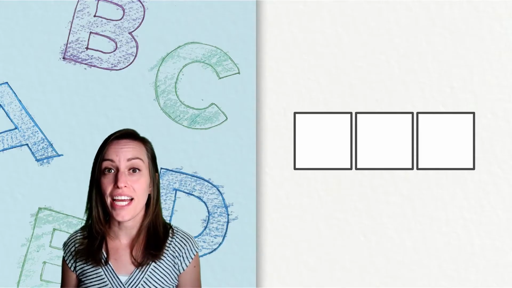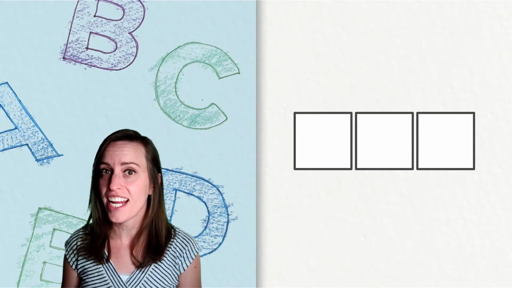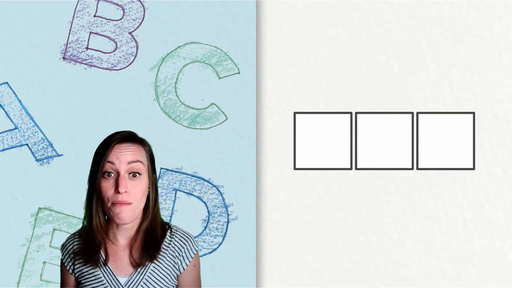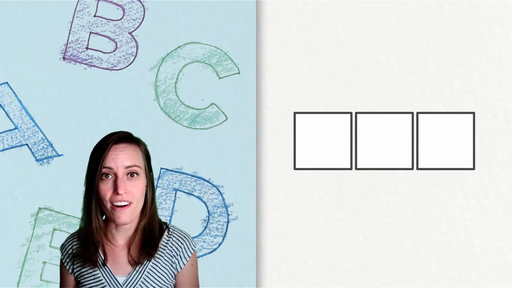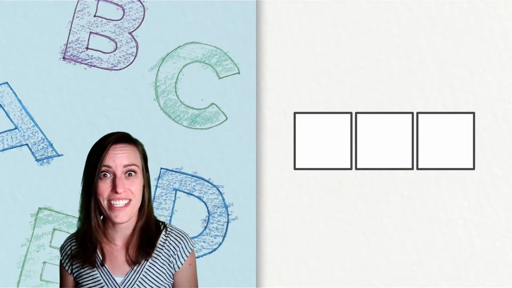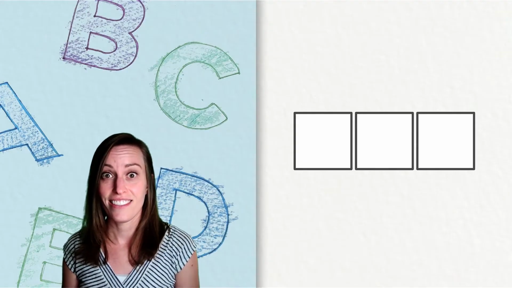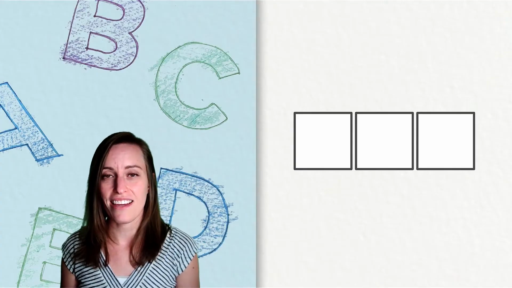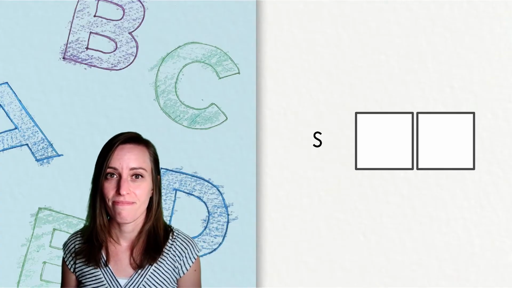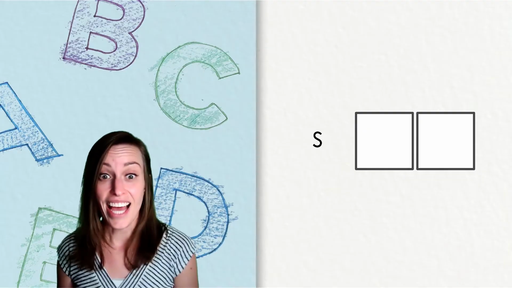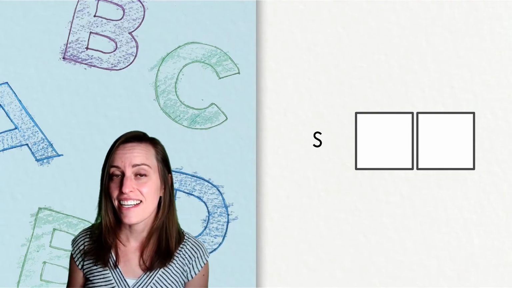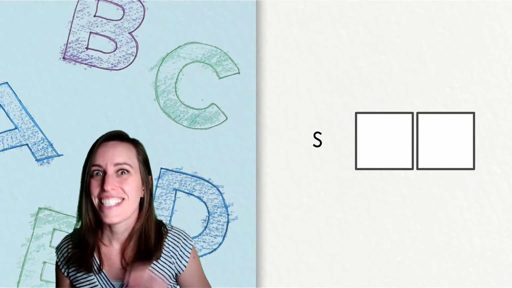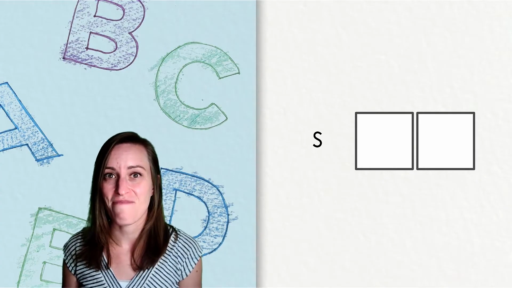Today, we are going to play another round of question and switch. For this first round, I am going to show you the letter or the word, and then you are going to tell me what it says. Are you ready? Let's do this first one together. The letter is an S, and the sound is S. That's right, you've got it.